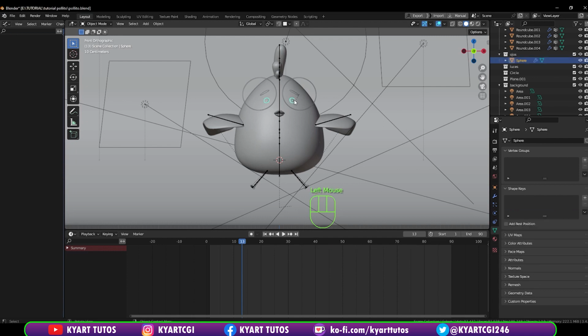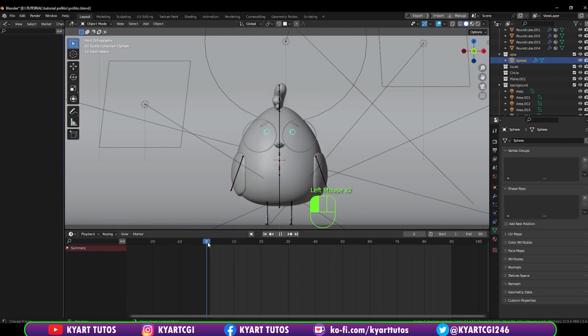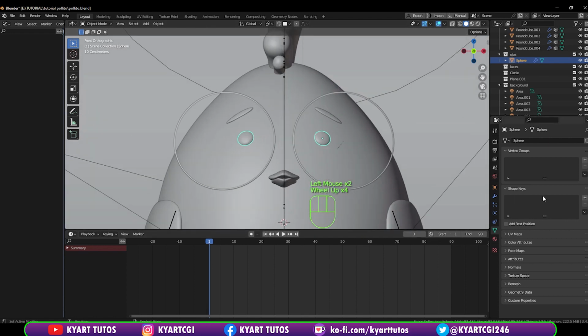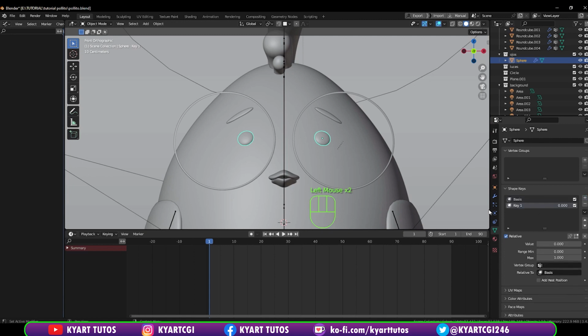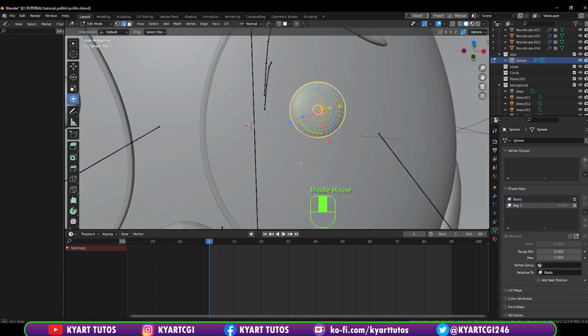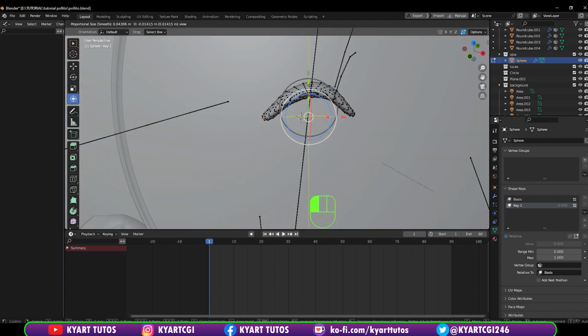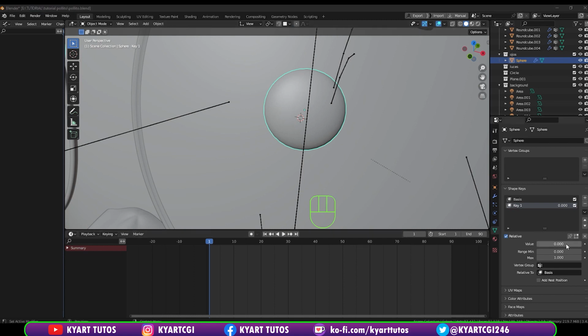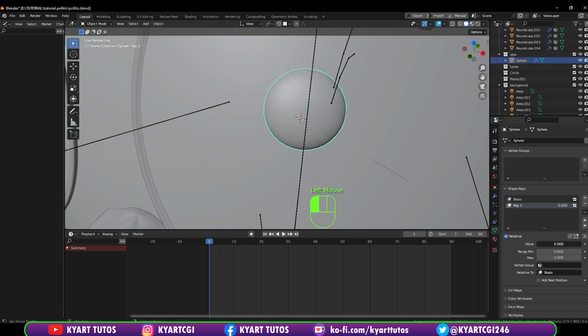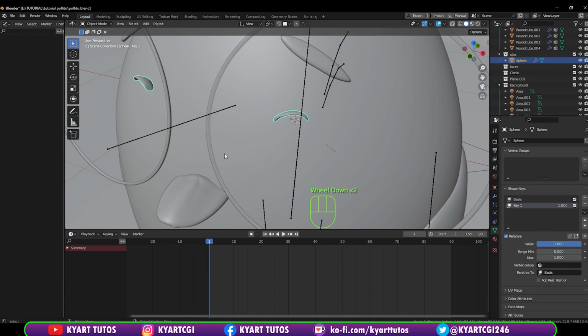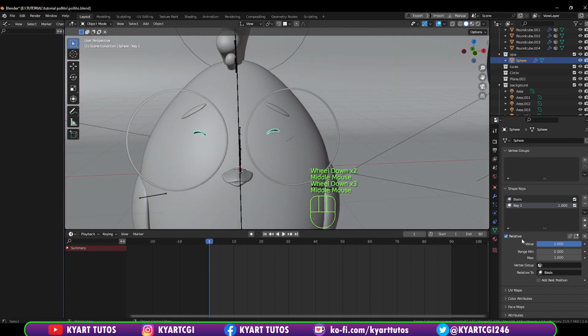Now we're gonna go with the eyes. With the eyes, we're gonna use the shape keys again. We create the basis and then the key 1, and then selecting the key 1, we enter edit mode, and here we are going to modify the eye. Okay, it's done. Now look, he's going to close his eyes, like that. Because we are using mirror, we just need to modify one, and that's all.